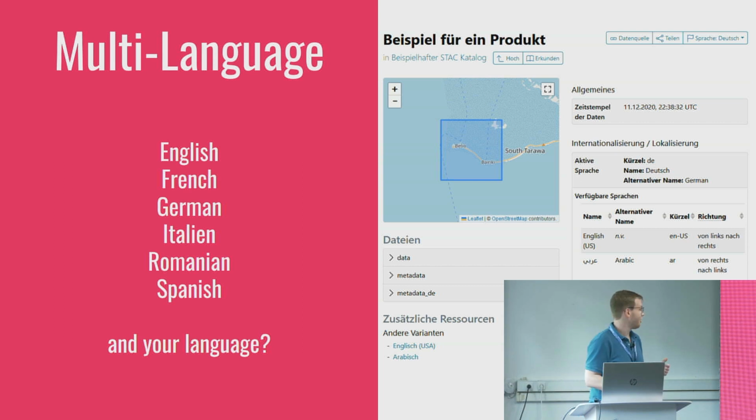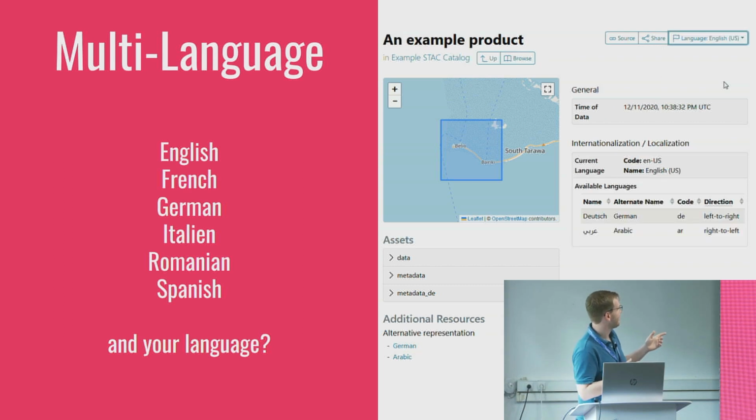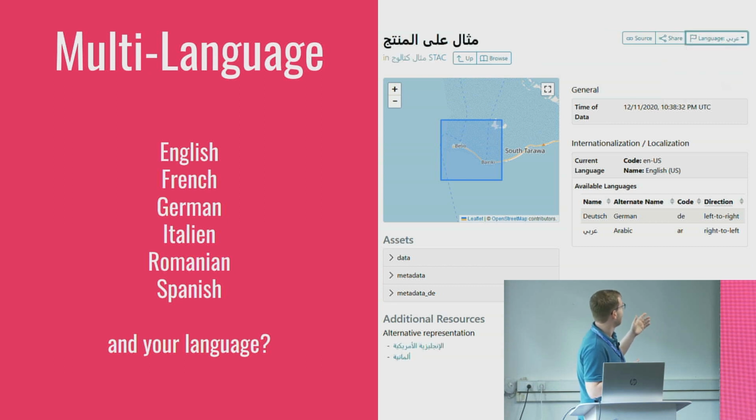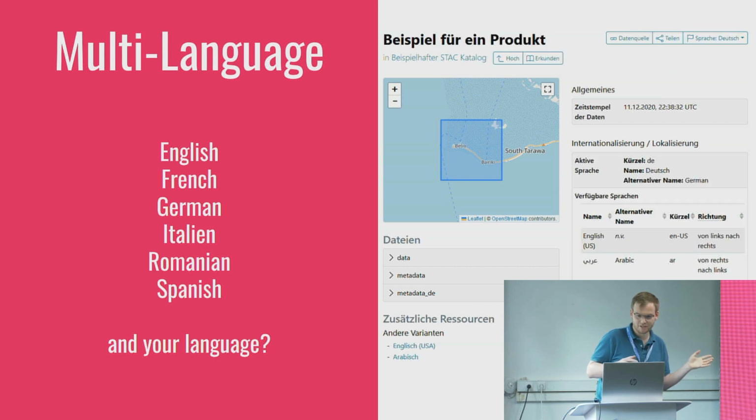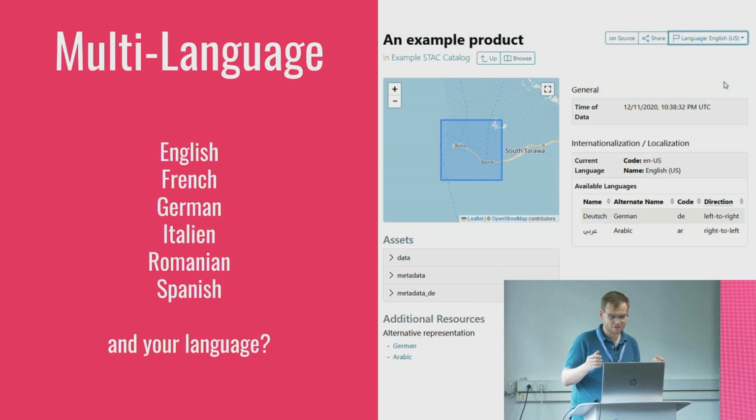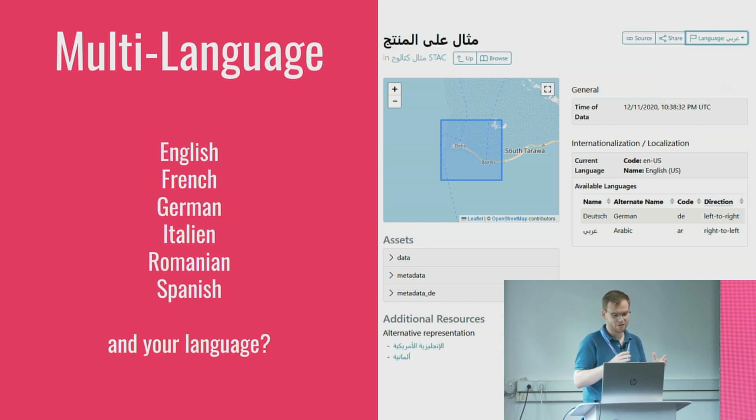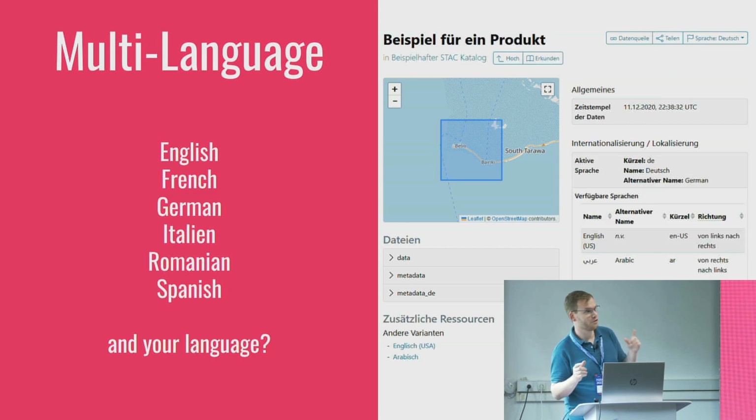So in all of the slides, on the right side you will see a demo, basically a GIF showing what's going on here. And the left side is some information. So here you see how switching through different languages works. If you have corresponding links in your static STAC catalog or in the STAC API, it also loads the corresponding data in the corresponding language.